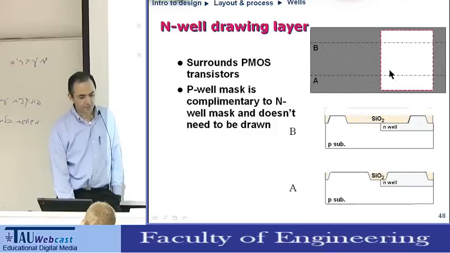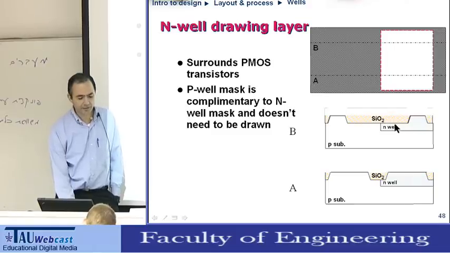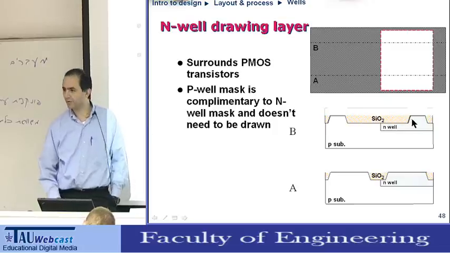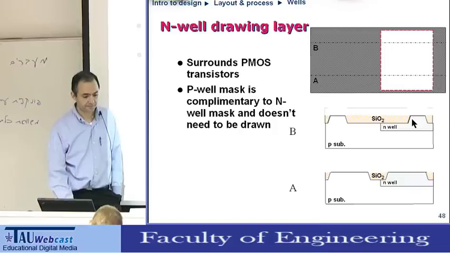Okay, so we said we will implant. Now, I show here that the implant depth is pretty much the same below the active area and below the isolation. The reason for that is that the stopping power of silicon dioxide is pretty similar to the stopping power of silicon. Not exactly the same, but pretty similar. Okay, what will we do next?